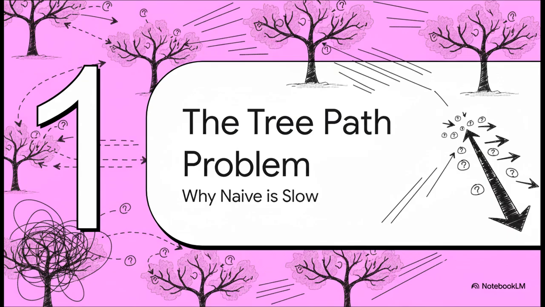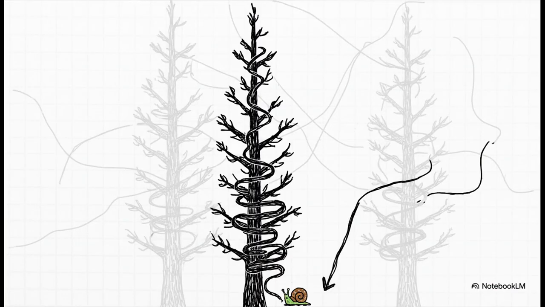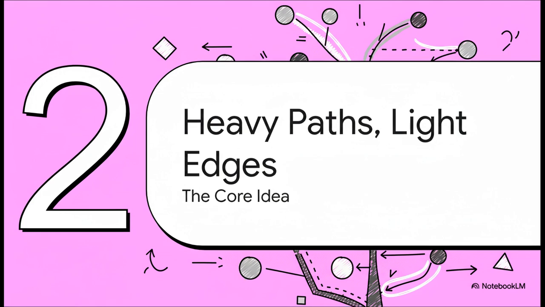If you try to just walk the path for every single query, your program is going to be way too slow. We need a much smarter approach. Yeah, the obvious way, the brute force way, is a total non-starter. If the tree is deep, traversing that path every time just doesn't scale. The whole game is about doing some clever work up front, pre-processing the tree, so that later our queries are lightning fast. And that brings us to the central idea behind heavy light decomposition. We're going to break the tree down in this really specific and honestly kind of brilliant way, using two key concepts, heavy paths and light edges.